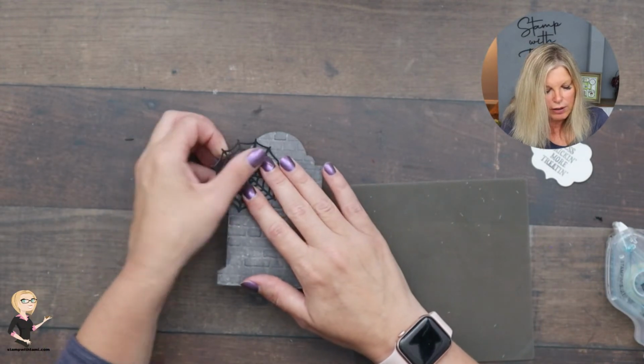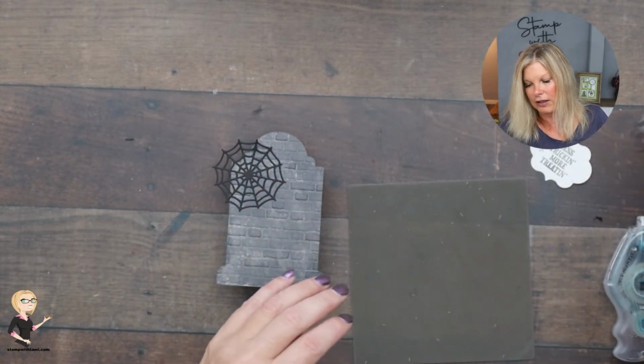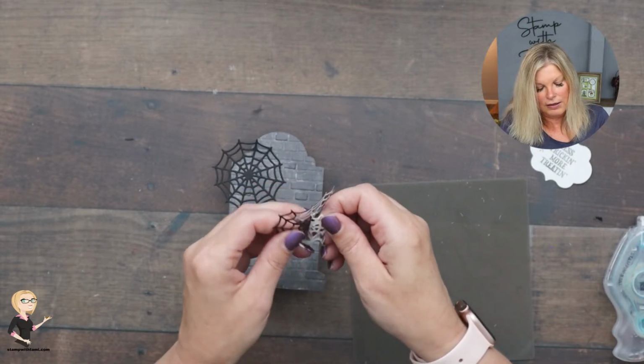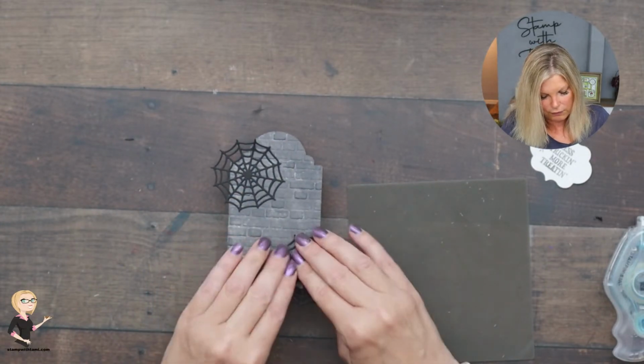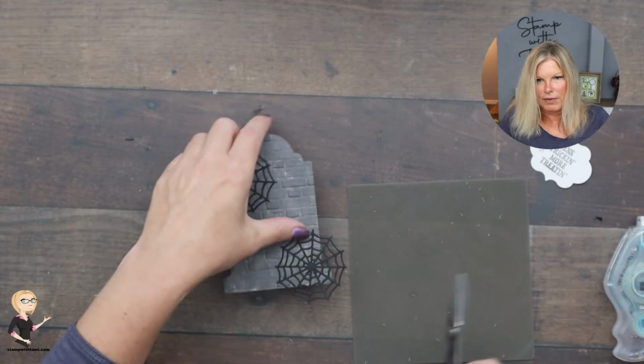Again, the spider webs were cut with adhesive sheets, so they're sticky on the back. They're basic black. I just put an adhesive sheet on the back of it so it turned it into a sticker. I find anytime you have these really delicately cut dies, that is the best adhesive for me because I am not a fan of the fine tip glue pen. Lots of you love it. Me, not so much.